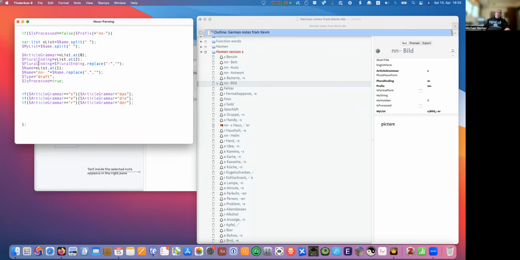And then down in your action code where it says name equals quote, create a new line underneath that one and say dollar sign prefix equals NN hyphen, and then semicolon.